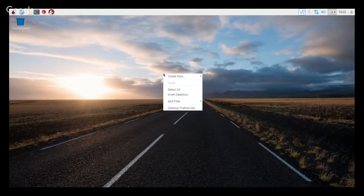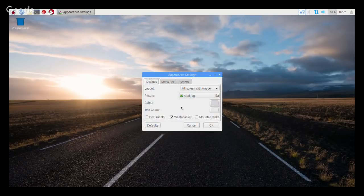And you can also make sort of cosmetic changes. You can change your desktop background and so on. All that kind of stuff can be done as well.